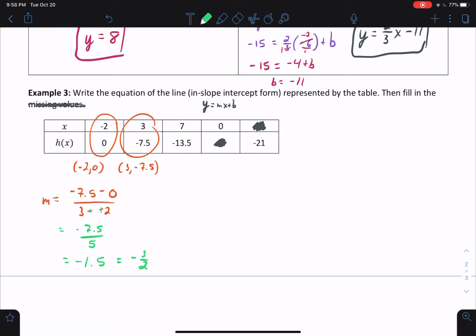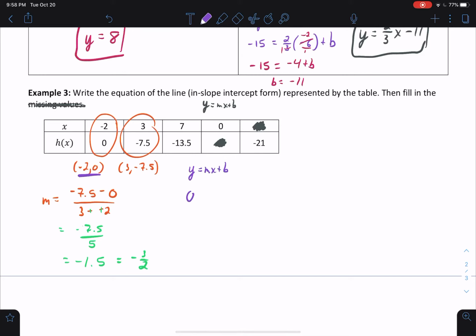All right, with rise over run, we typically like to deal with fractions because that tells me what specifically my change in y over my change in x is. So down 3 to the right 2. Okay, but you can do either. So now I'm going to pick one of these points and I'm going to figure out what my b value is. So we got y equals mx plus b.